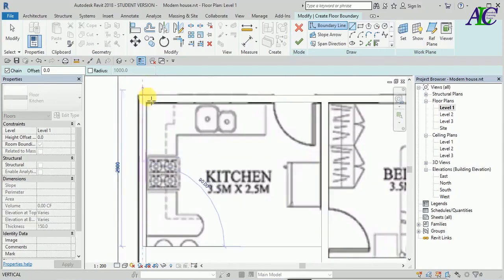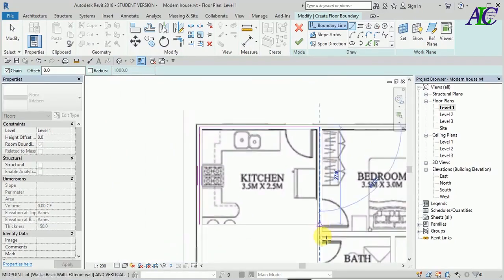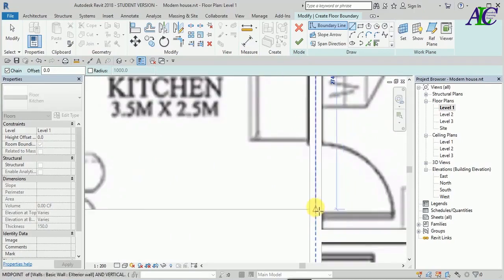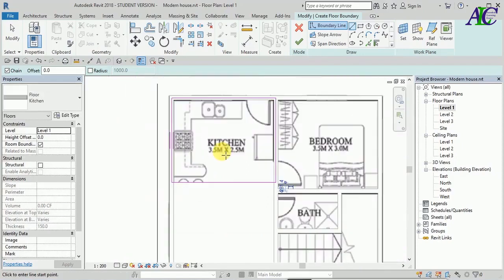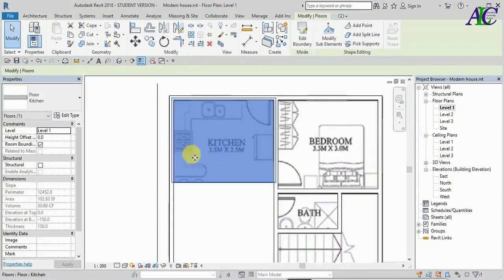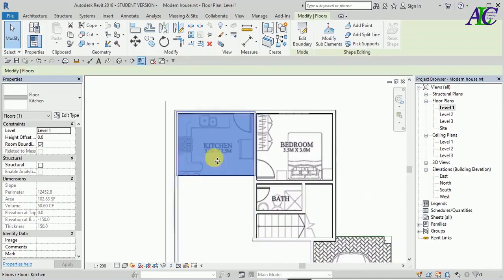So try not to put a gap between these two floors. Then okay, this is the floor for the kitchen.